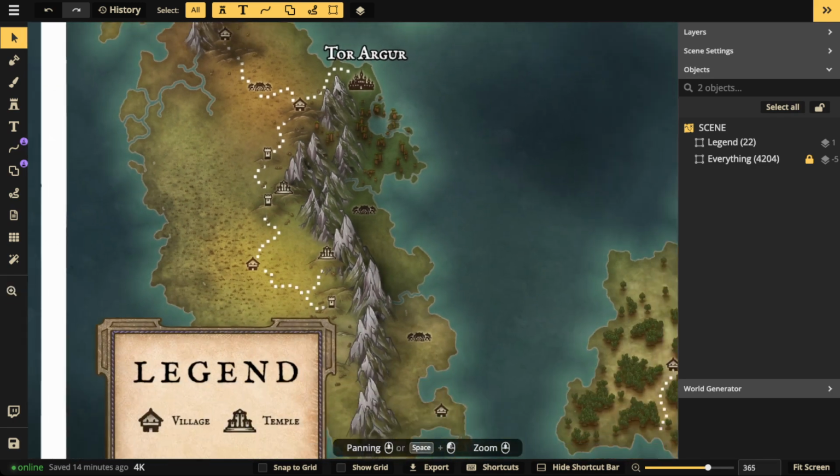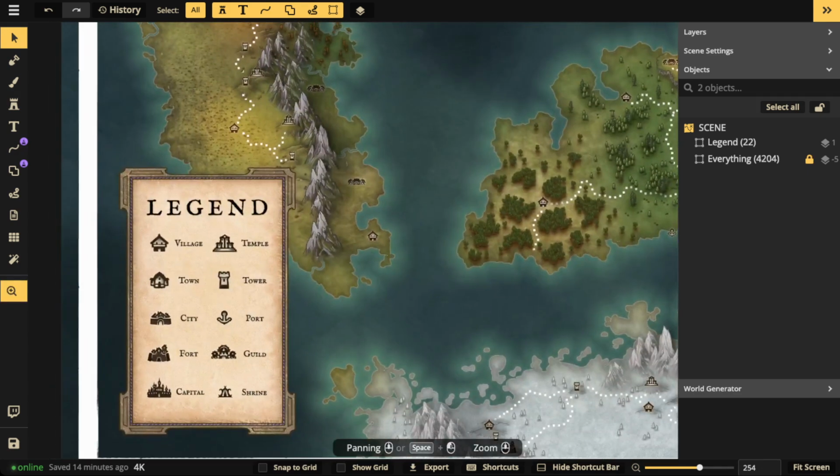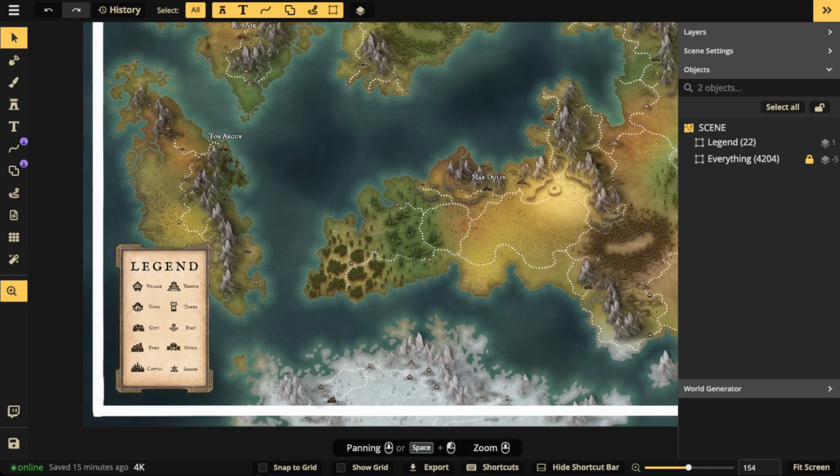And so that's when you should decide that if you have this many locations on your map, you might want to use a legend, because this way you can let the user or the viewer or the player know what exactly each icon is, and you'll leave lots of room. You've worked a number of hours on your map, and it would be such a shame to have all that text covering all the beautiful landscape that you've put together. So a legend is very useful to identify things, but it also is an artistic choice to clear up space on your map, so that you're not hiding all that beautiful landscape. So that's when you should use a legend.